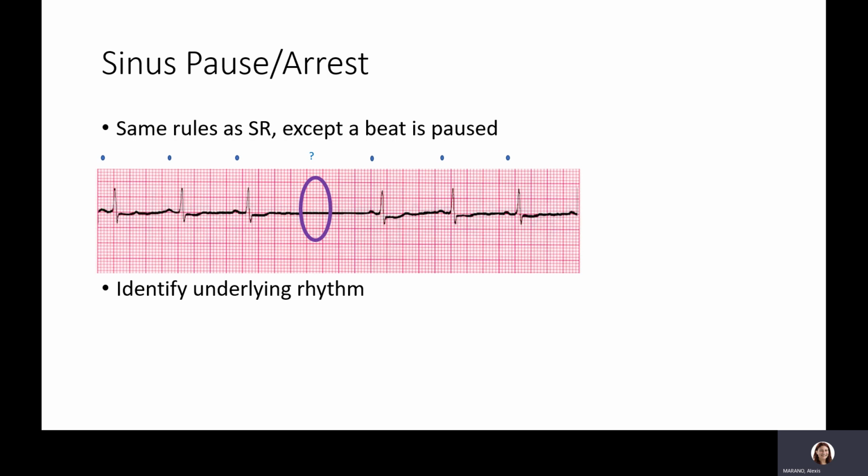For example, if you had a car and it had a dent in it and you're pointing out the dent, you wouldn't be telling me much about the car. You would just be telling me about the dent. So I have to have the whole description of the rhythm.